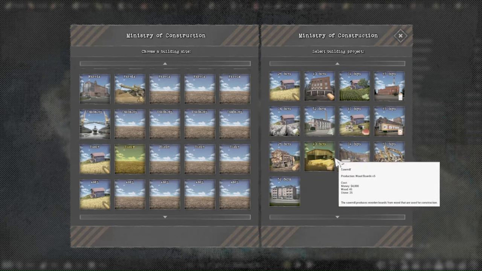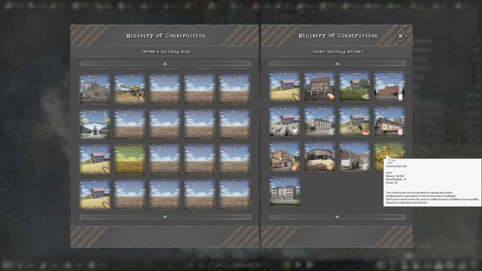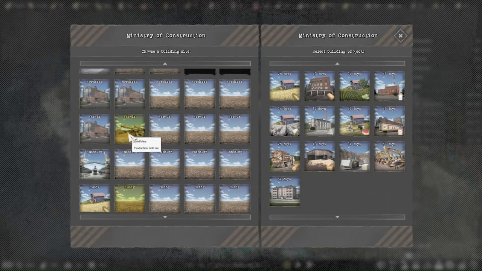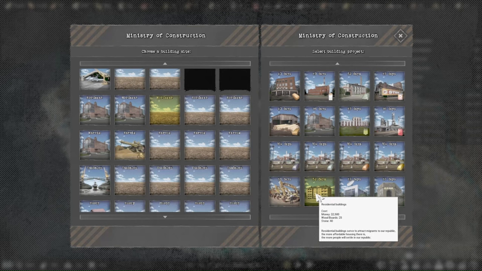And then your basic resources down here, so wood, and then planks and stone. And these, this can be a residential building, so if you put one in here, say, you get more population, more reserves.